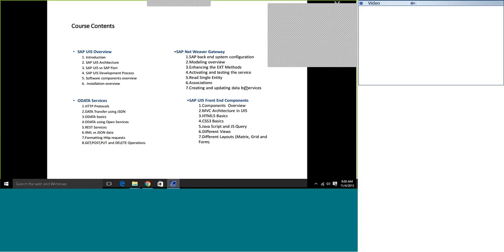We would be covering the NetWeaver Gateway, OData services, and the front-end components of UI5. We would be looking at OData services, HTTP protocols, and everything related to OData and NetWeaver.